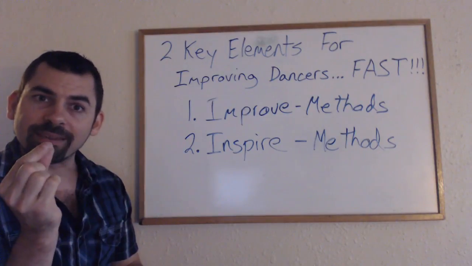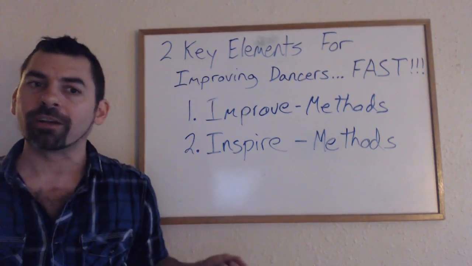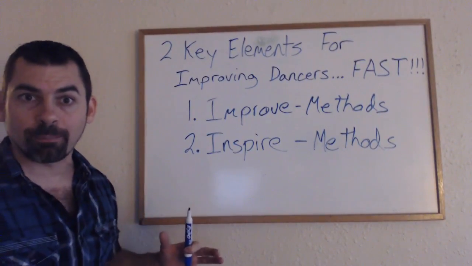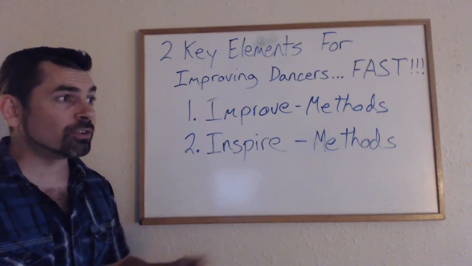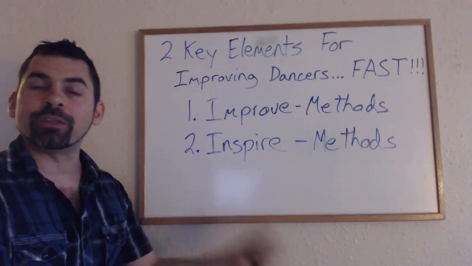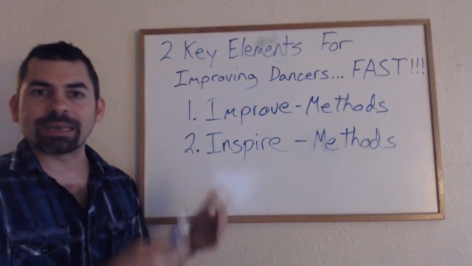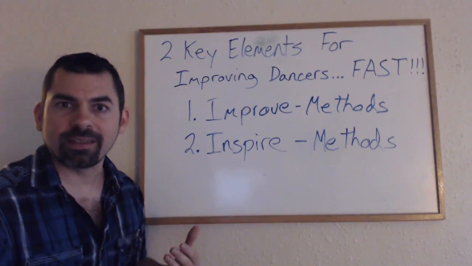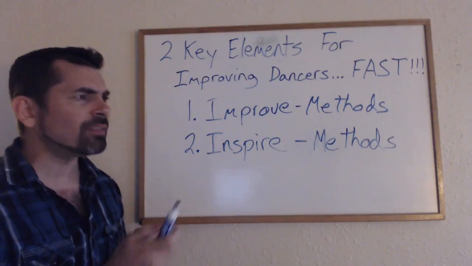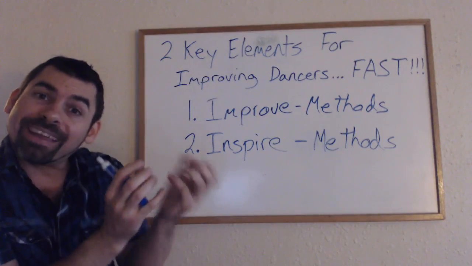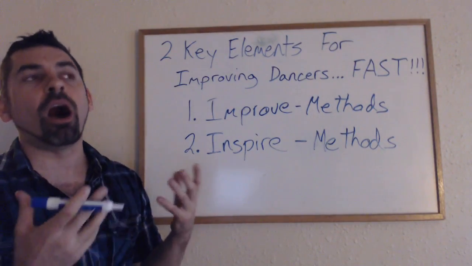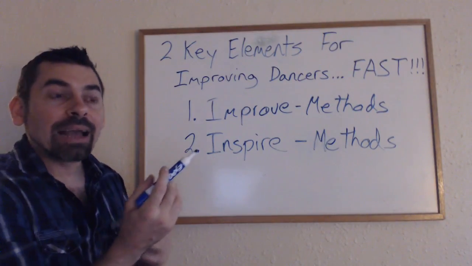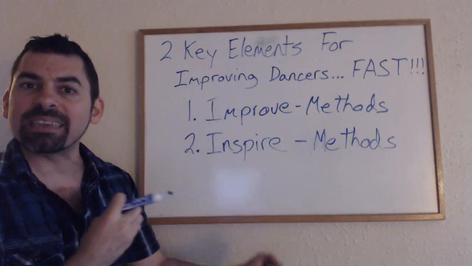If you minimize it, say you pull hard on somebody, and instead of the follow reacting by stumbling, she tries to hide the stumble as much as possible, so that when you do the movement and compare it to what you want, you say, okay, what's the difference between A and B? You show one and the other, and they can't see that difference. Now they're like, wait, what is the difference? Why is one better than the other? And then when you break it down for them, all of a sudden they have this aha moment of, wow, that makes a lot of sense. I now see something that I didn't see before.